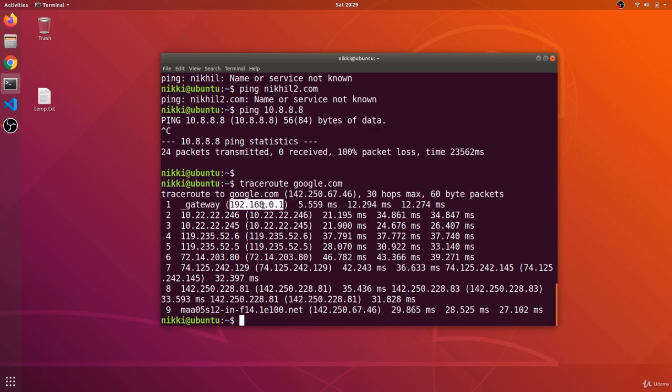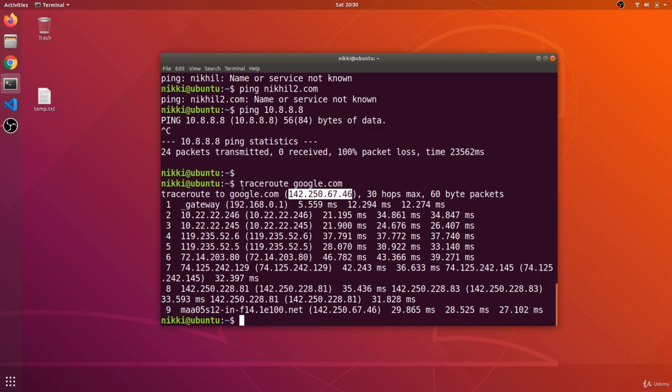I have already shown you this in previous videos. This is my TP-Link IP address, and this is the gateway. The first thing your computer does is send the packet to the router, the default gateway, because google.com's IP address does not exist on your network.